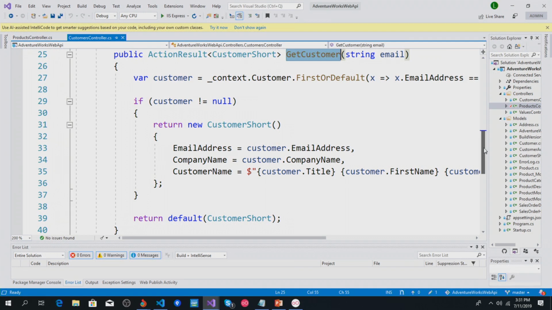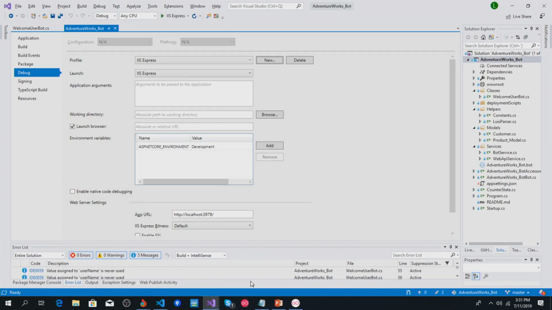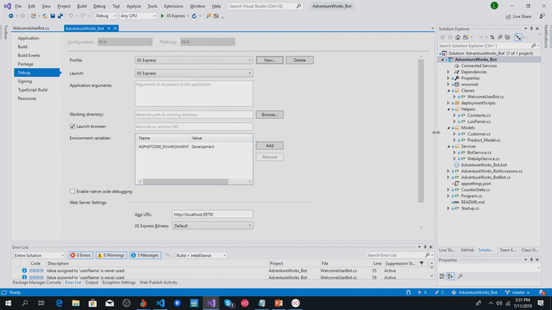This web API is called by this bot project. This template was built by the EcoBot template. As you can see, this is a web-based project because there is wwwroot, there is a startup, there is app settings, and so on.